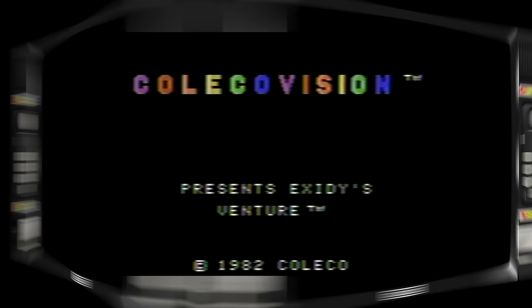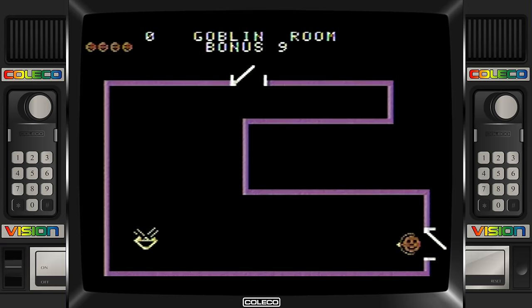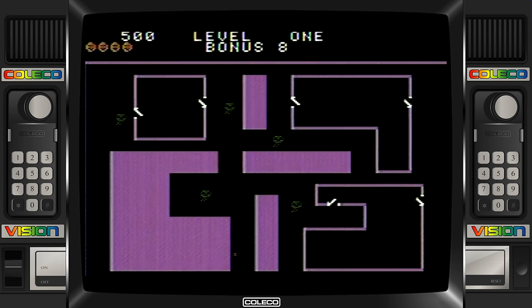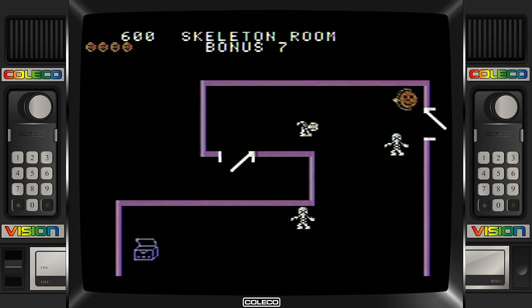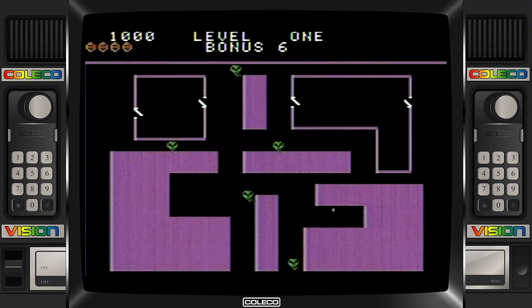Next, we'll take a look at Venture, which is a fantasy-themed action game released in arcades in 1981 by Exidy. The goal of Venture is to collect treasure from a dungeon while you play as a round smiley face named Winky. In the overworld maps on the ColecoVision version you are just a very small square pixel, but that is only until you enter one of the rooms and become your full self. The first home port of this game was released on the ColecoVision in 1982 as a launch title, but it was then ported to the Atari 2600 and the Intellivision — in my opinion, this is the better version. The gameplay style was kind of out of step with the rest of the industry at that time, and I think that only works to this game's benefit. The graphics and sound are really dated, but the gameplay is there to the point where I think a lot of people will be able to look past that.